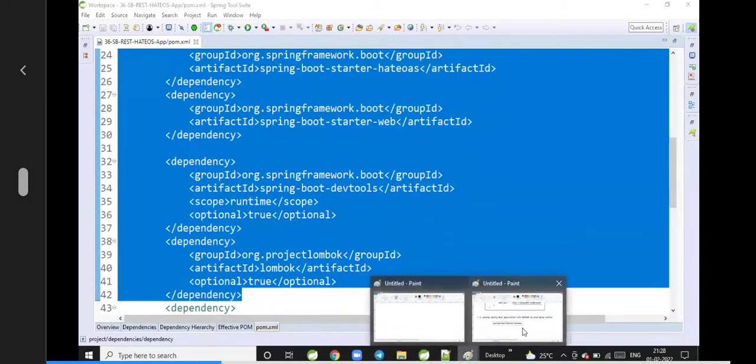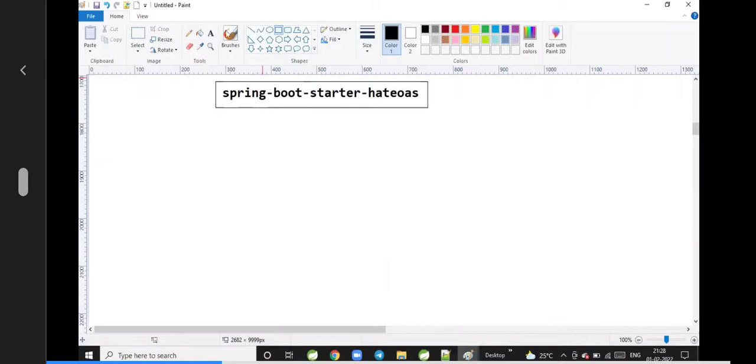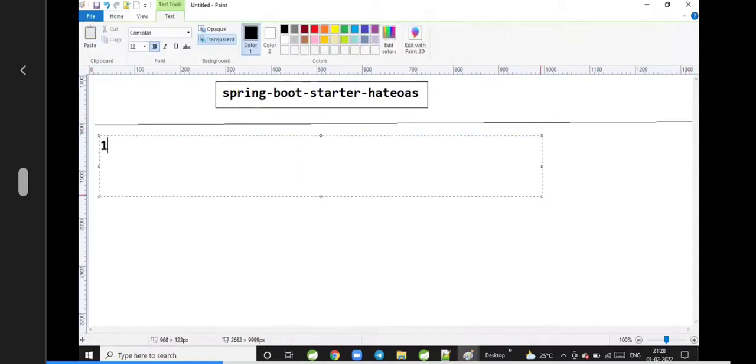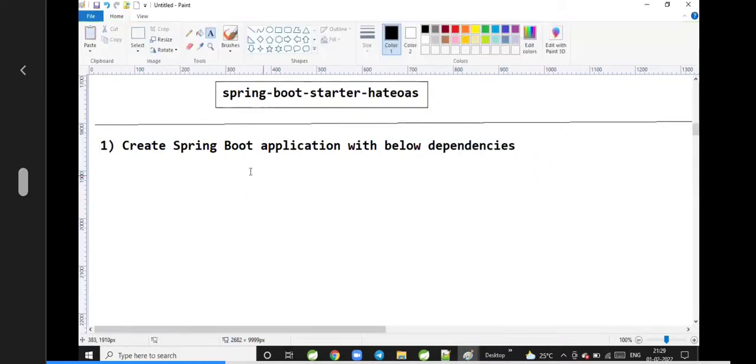Step 1: create the Spring Boot application with the below dependencies. We now know how to create a Spring Boot project. What are the dependencies?